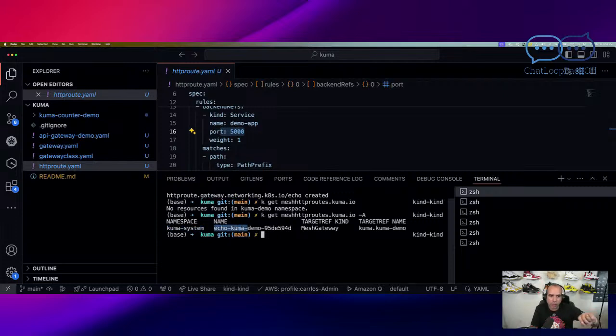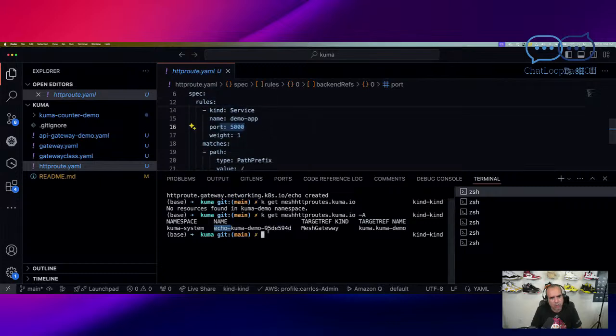So it's echo Kuma demo something. This is the target reference to it. So it has the name echo. I think that I put echo somewhere there, but it's the demo.